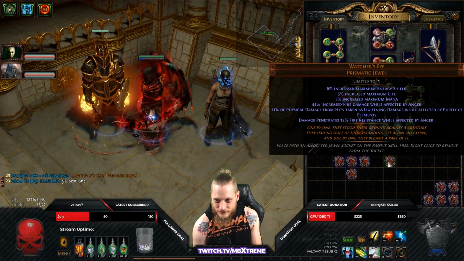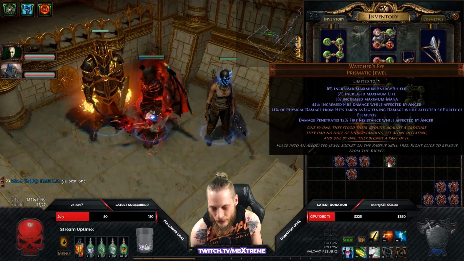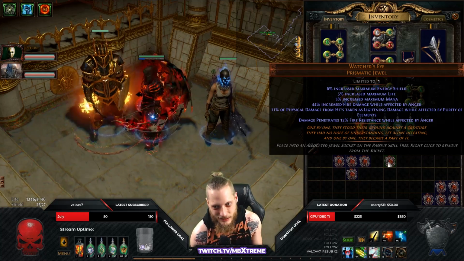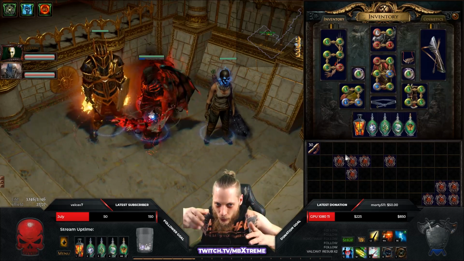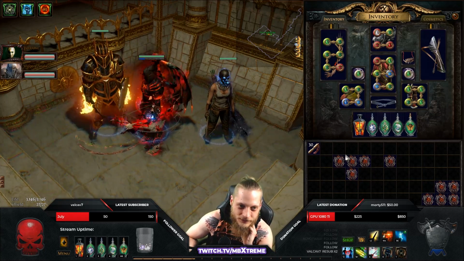Yeah, it is. So we can say in total, if you're about to sell every single Watcher's Eye we just unidentified, you'll probably get about 80, 90 exalts, depending on what kind of prices you get. Probably with all the rest, maybe you can sum it up to like 100x for 28 Uber Elder runs. Would you say it is profitable?